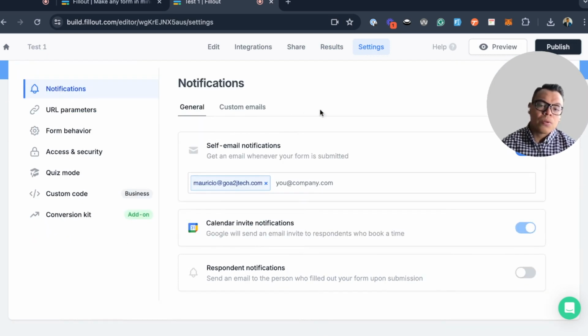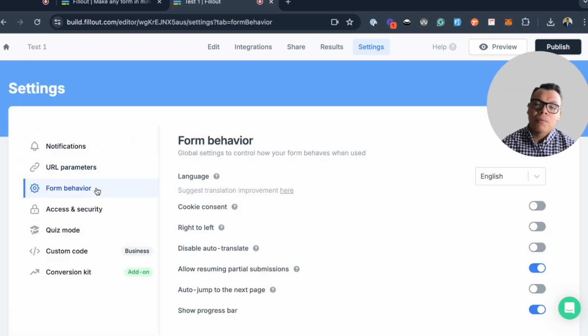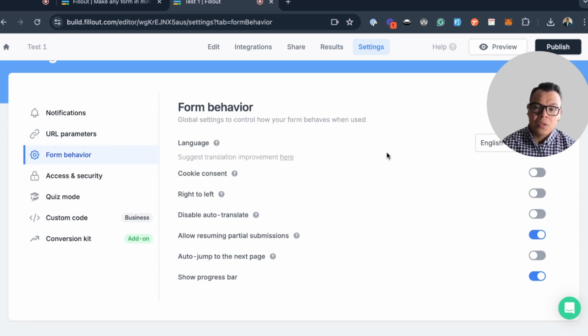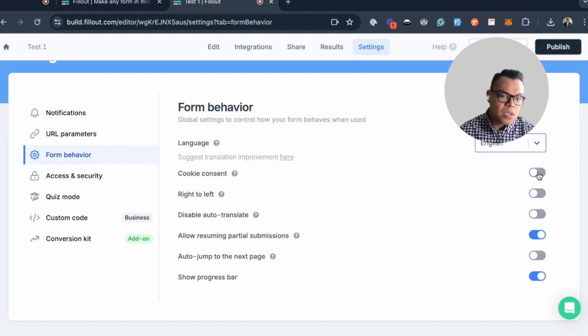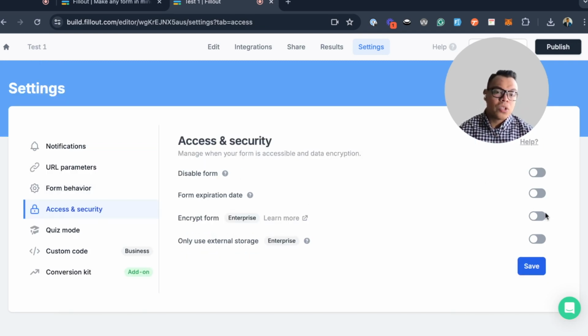And then you also will have the settings for the specific form. You might have specific functionalities that you might want to have. For instance, you can change the language, or you can add a cookie consent. Again, I don't want to necessarily go into details in all of them because part of the Tech Tip of the Month is for you to go in and play around with the technologies. We just try to give you a general overview. And one thing that I appreciate is the ability to have some security configurations. Again, be aware that some functionalities do require some priced features, like the encryption of a form. But again, overall, it's very intuitive to set up.